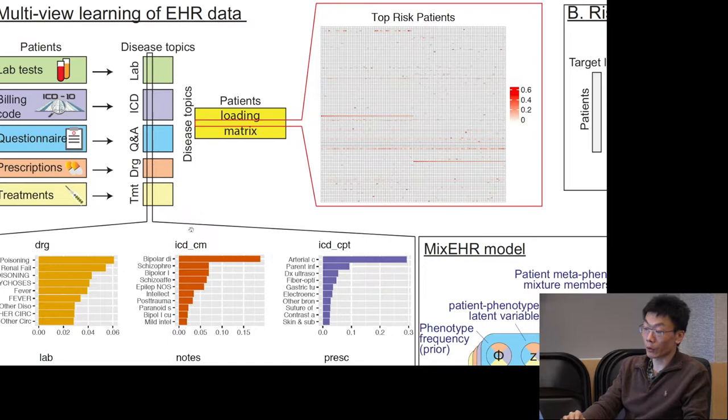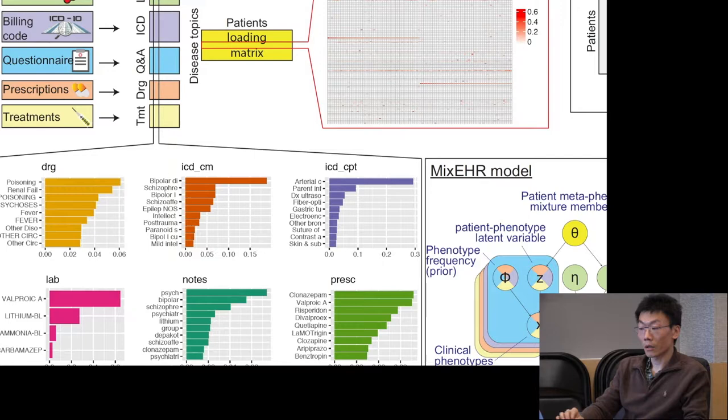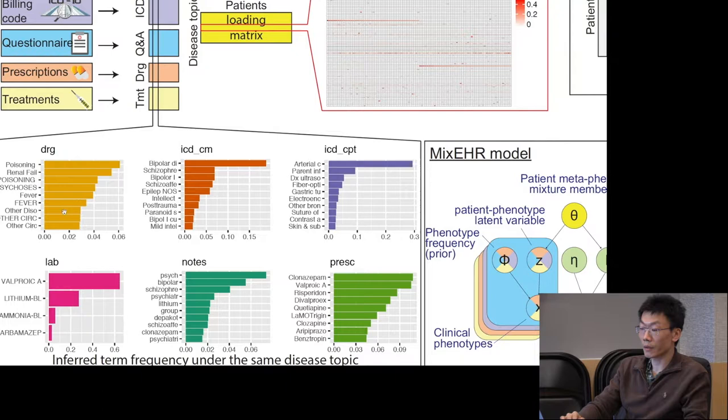So one view is to learn what the model actually learns. The model doesn't predict things out of the loop, right? It has to be based on certain levers. What I'm showing you is what models learn from this high-dimensional data. If you take one slice across all data types, you can see that the top ones are associated with poisoning due to drug abuse, and this one is due to renal failure because of alcohol abuse, and also poisoning psychosis. Then when you look at the billing code, the top one shows up as a bipolar disorder, the second one is schizophrenia, the third is a different type of bipolar disorder, and another is a different schizophrenia type of disease.